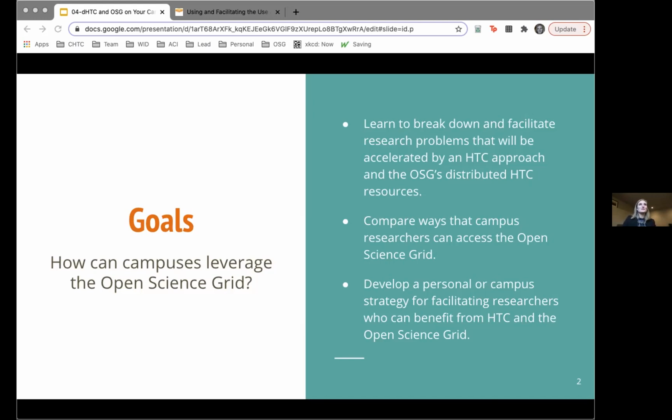And if you want to talk to us more about how to facilitate researchers on your campus, or anything else we've talked about today, or other services that I'll mention in this presentation, just a reminder that we have office hours for 3 hours tomorrow that will start with an overview of OSG services and then discussion rooms for each of several topics relevant to supporting dHTC on your campus.